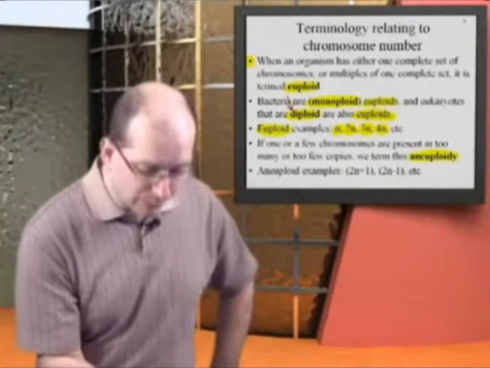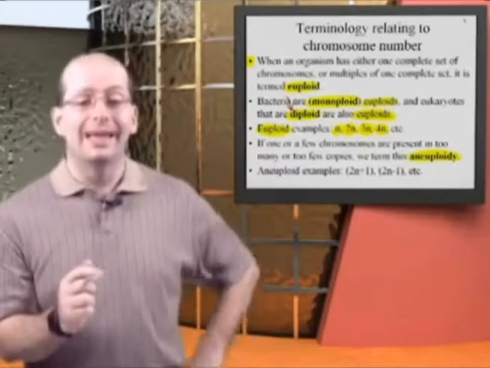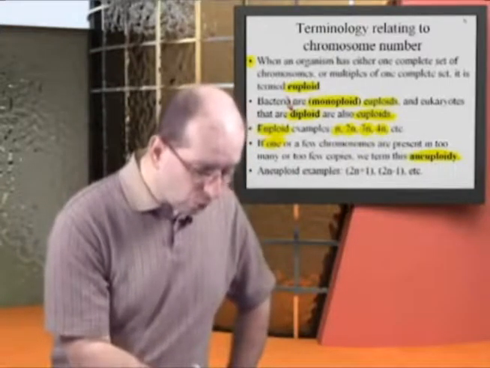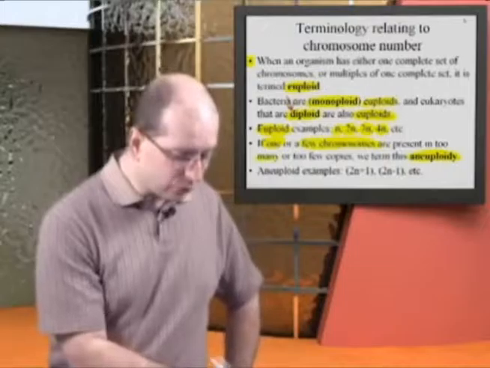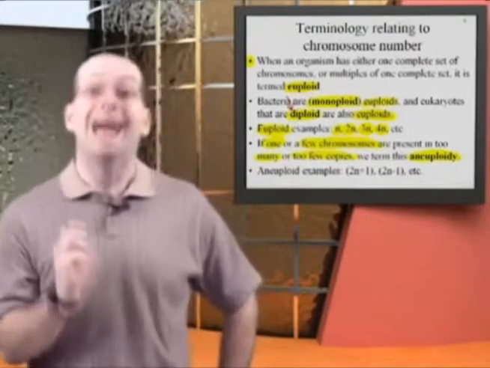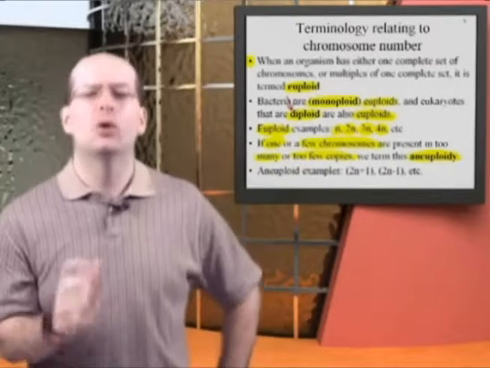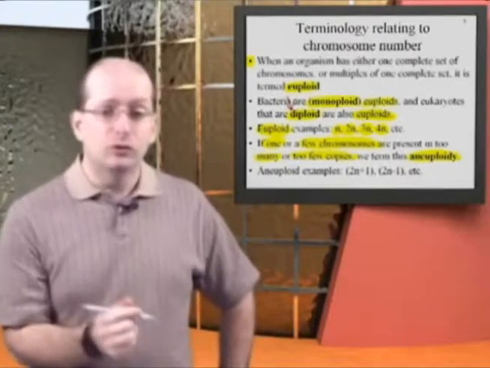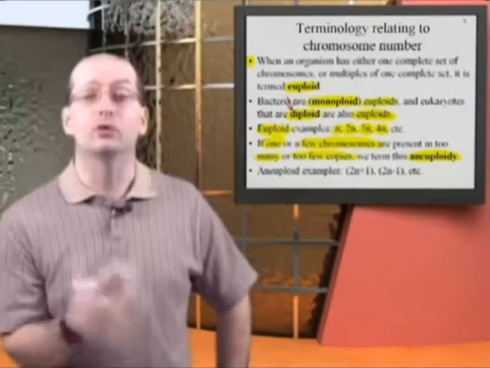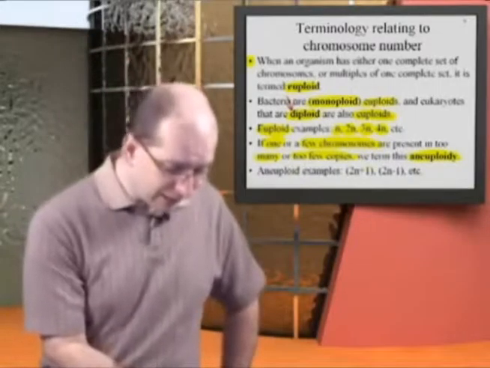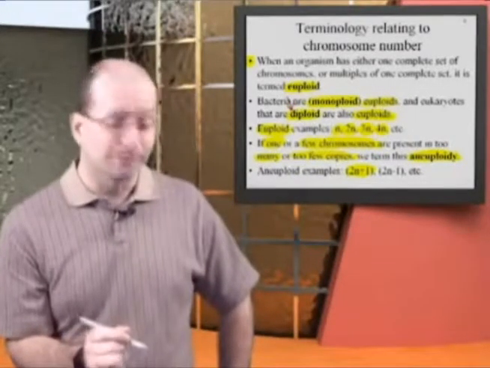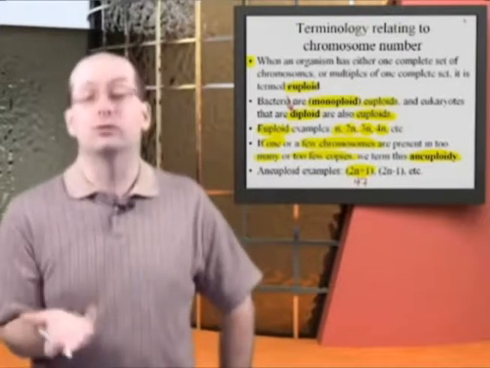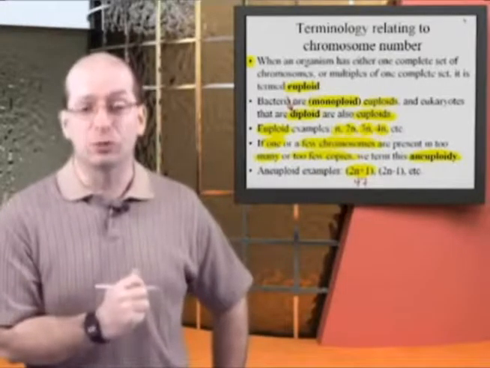Contrast that with aneuploidy, which is what we're focusing on in this session. This is not a difference in complete sets. It's, as I said, one or a few chromosomes present in either too many or too few copies. And algebraically, how would we write that? The most common forms of aneuploidy are having one extra or one too few chromosomes. So if you had one too many, for example, if you had Down syndrome, we would say you have 2n plus 1. So the total number of chromosomes there would be 47. 2n is 46, plus this extra one, you get 47, right?